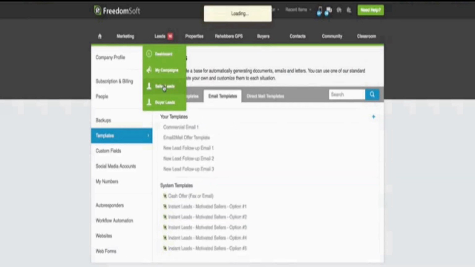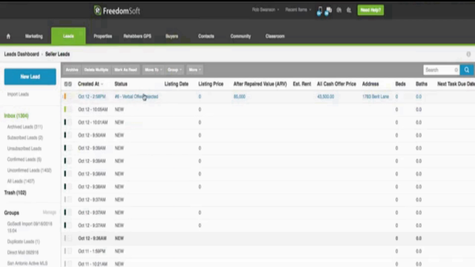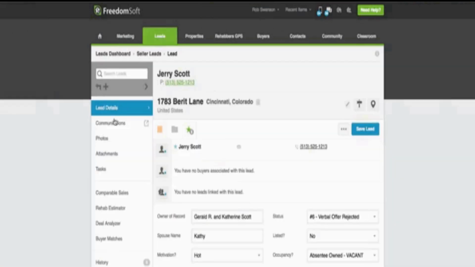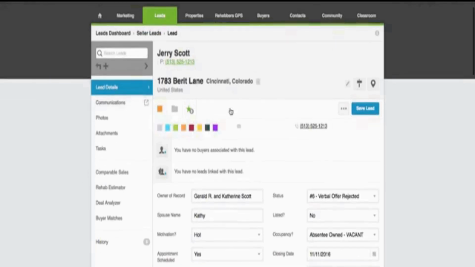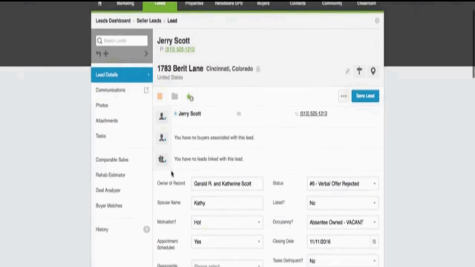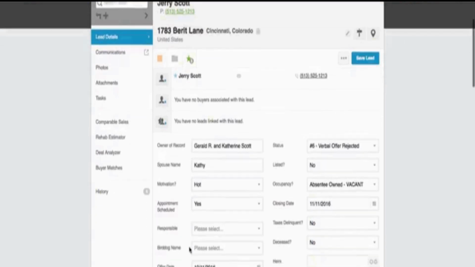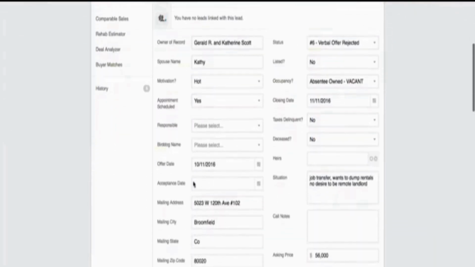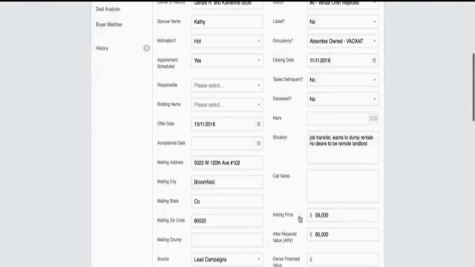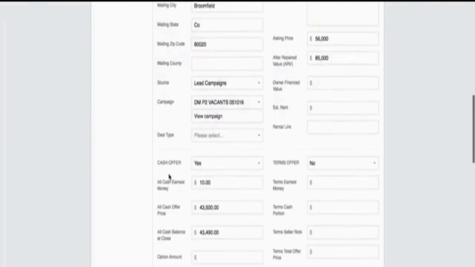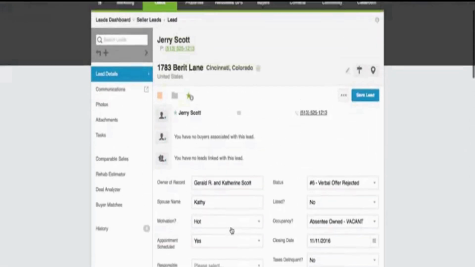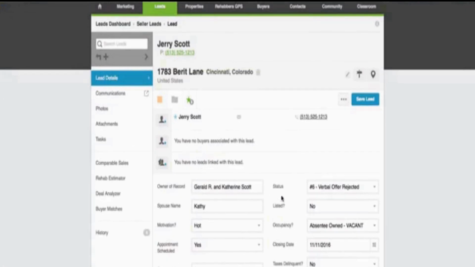So now let's go back to this demo lead that I'm showing you right here, and let's go into this lead. Let's pretend that you just made your offer. So you've got the information on the seller, you've got their name, their phone number, address of the property they're calling about, you've got owner of record, and this is how my dashboard is set up. You guys can see this. You've got their mailing address, you've got offer date, you've got their asking price, all of this stuff, and then down here you've got a cash offer and a terms offer, and you've got your price offer information. And so you've just worked this lead and filled out your dashboard.